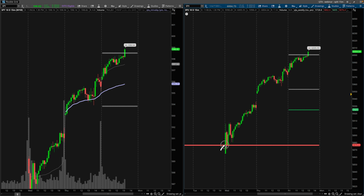Understanding this and understanding momentum is why my bias is going to remain to the upside until the market proves this is no longer the direction in which you want to be trading. That might come in the way of breaking a previous day's low and then closing below it. So let's just say on Monday the market was to close below today's open, or it was to close below the previous day's low. That would show a break in trend and a break in momentum. But for now, for the most part, it looks like the edge is looking to buy dips or buying pullbacks to something like VWAP or any type of EMA or whatever method you use.